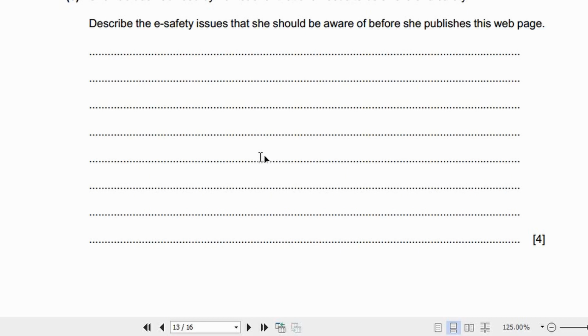Number one, she should not put her image, and she should not put the image of her uniform as well along with the picture. Okay, she should not display personal details like phone number and email address. Okay, she should not give her identity, even the gender as well. Okay, and she should not share a picture that reveals something about her.